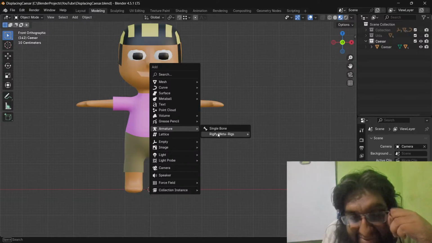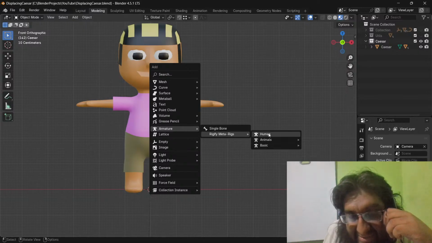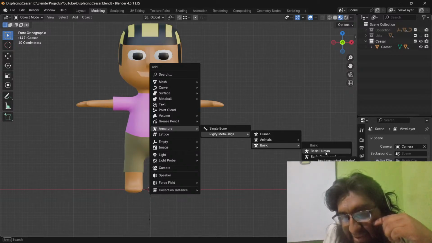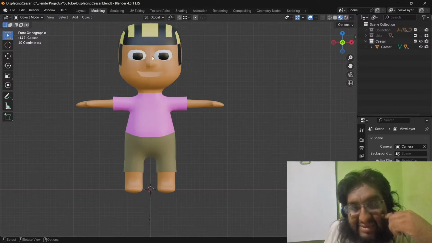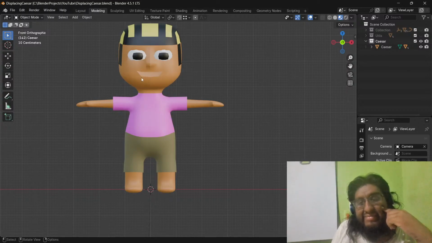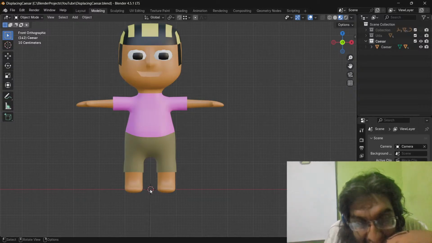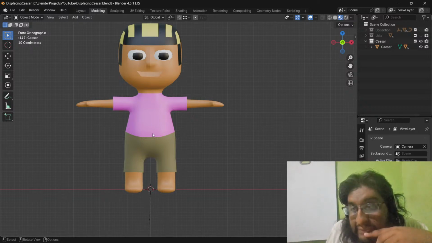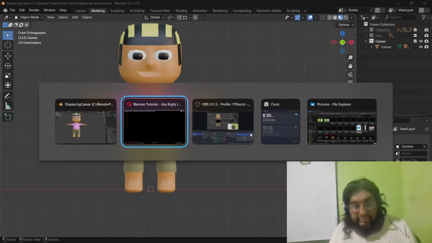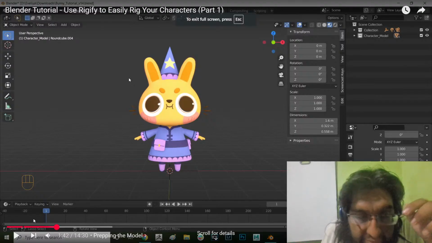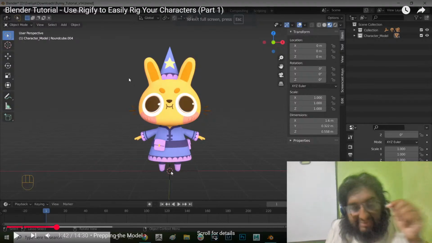And we have single run, regimental ratio, and animal basic. Probably we'll go with basic because we won't move the eyes. Not this. I'm not seeing this geometry like this.